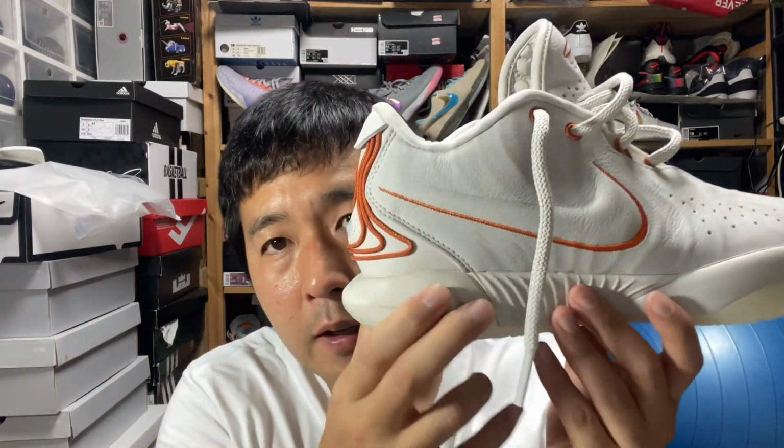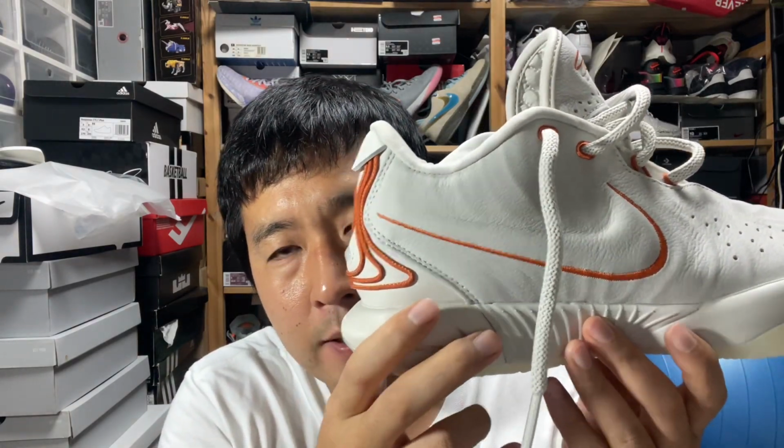The heel, there's a more reinforced or denser foam surrounding it to provide a little bit of resistance, to have that offset or a heel to toe drop, but it's not there. It feels pretty straightforward, parallel. If not, the heel is sinking a little bit more, just like the Next Gens.